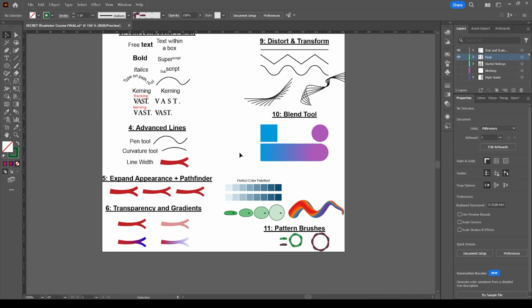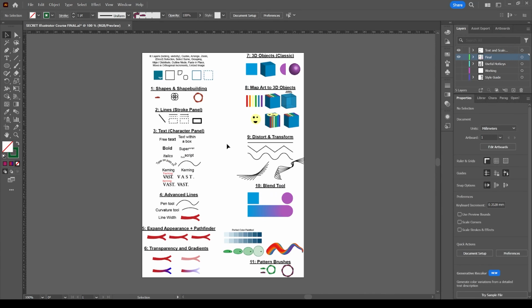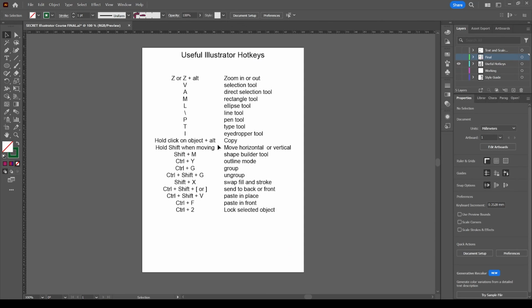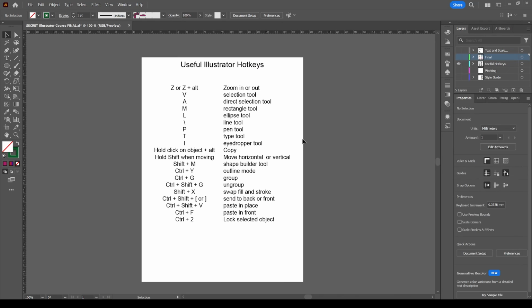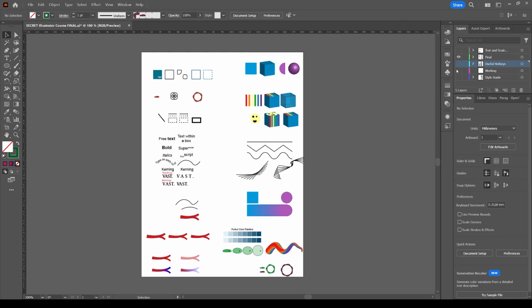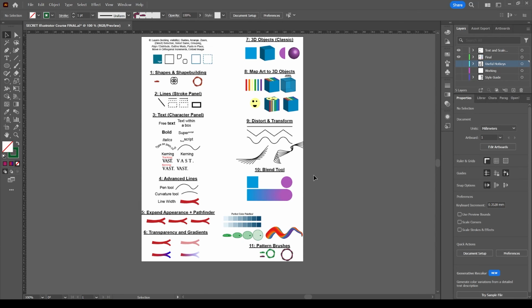There's going to be growing pains. You're gonna have to learn and remember certain things. There's tons of commands. I understand that. What I also have, for example, in my template for anyone in either our lab or our company, is a useful hotkeys layer. If someone is learning and they're thinking, oh, what was paste in front, or what was swap stroke and fill, they come over to the useful Illustrator hotkeys and they're able to just see it immediately. Oh, it's Shift X. And what do they need to do? Hide that layer, go back to what they were working on. Turn on visibility, you're good to go.